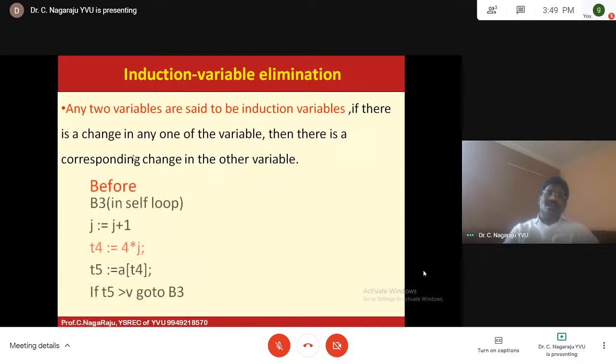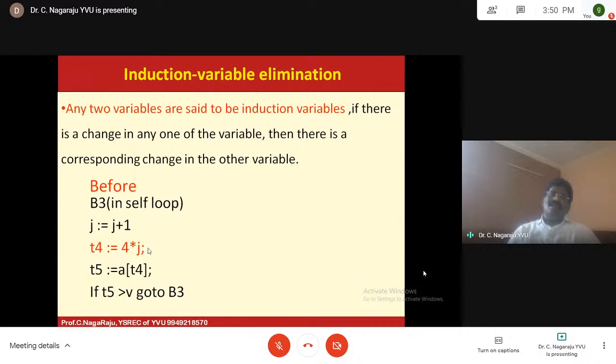Suppose you see that, this is the before. In the block of quick sort, we are writing j is equal to j plus 1, T4 is equal to 4 into j, T5 is equal to A of T4, and if T5 greater than B, go to B. Here we are using T4 is equal to 4 into j.